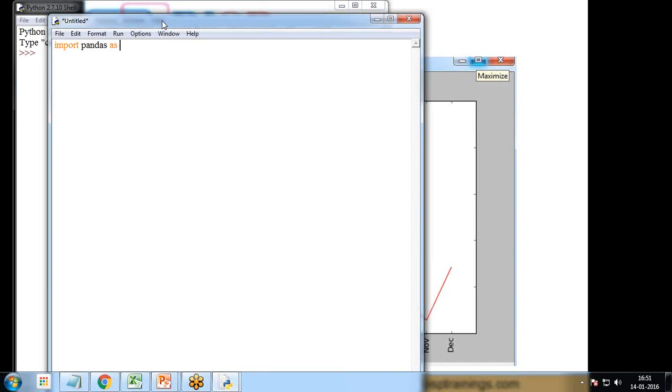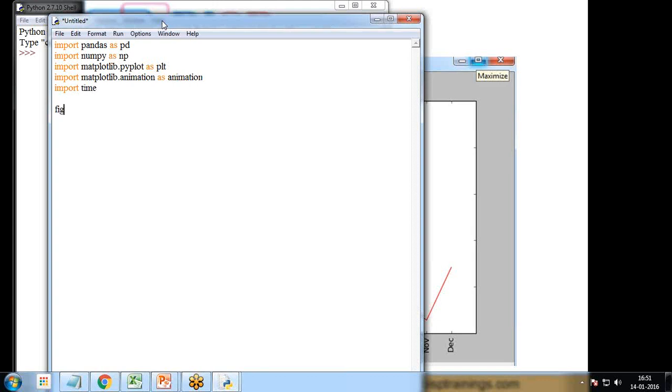Import pandas as pd, import numpy as np, import matplotlib, and also import matplotlib.pyplot as plt, matplotlib.animation as animation, and also I need to import time to set the time.